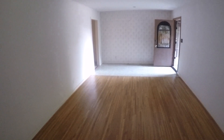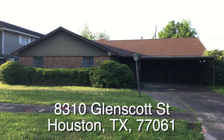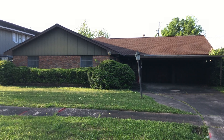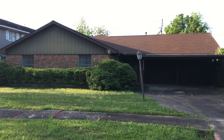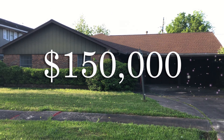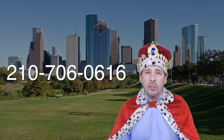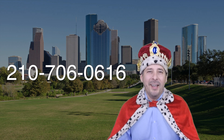That's about it — nice home. HUD is offering a $100 down payment option on this home, and as I mentioned, it is way under county appraisal — about $34,000 under. 8310 Glenscott — a beautiful home. It's a little bit older but it has a ton of potential, and it's over $30,000 underneath the county appraisal. This beautiful big home is listed right now for only $150,000. If you're interested in this home or have any questions, please call me at 210-706-0616. My name is Jonathan. I am the HUD King, and I want to help you find your castle. Thank you.